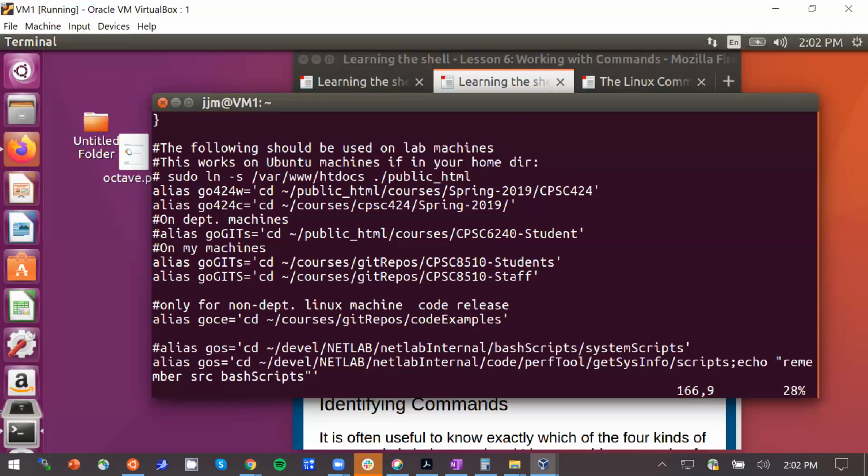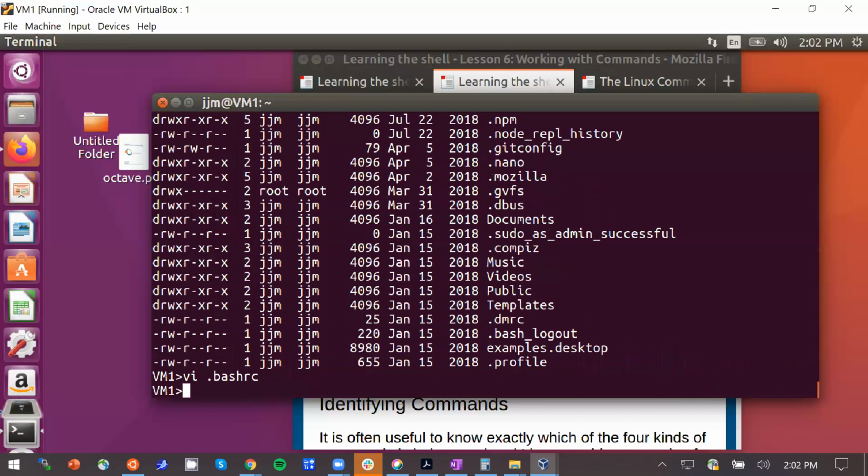It's the name of the alias, equals, single quote, and make sure you have the end quote, and then the command. If you modify .bashrc, you need to start a new shell to pick it up.